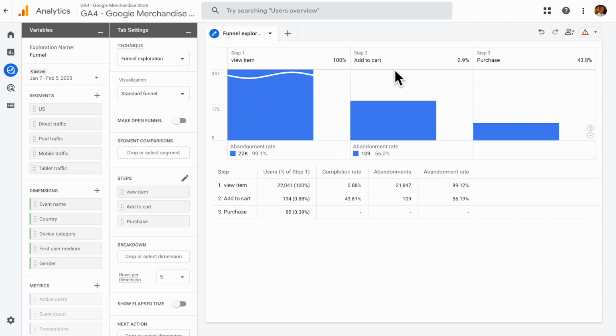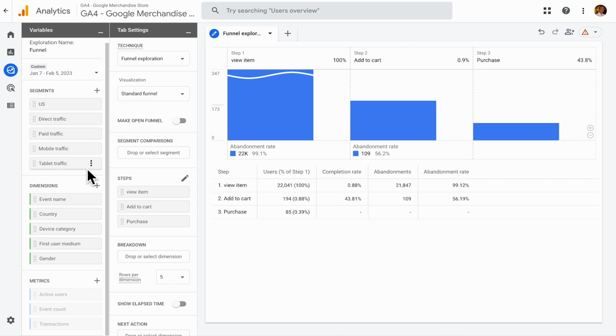And the general structure of all techniques, this was an example, but the general structure of all techniques is the first panel here gives you a selection of the date range, a list of segments that you can apply and create new segments to your exploration, a list of dimensions and metrics that you can use.